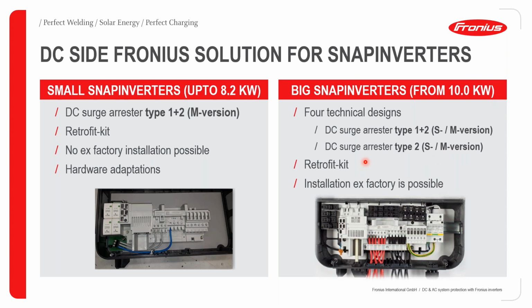It's also available for retrofitting because this is an option that you order the inverter with. So we highly recommend to always order the inverters with DC OVPs or surge arrestors, so that you do not have to do anything when you install the inverter, or you don't forget to do the DC side protection when you install the inverter.